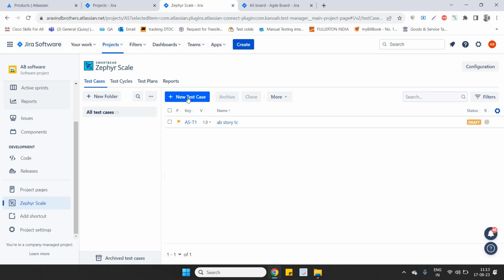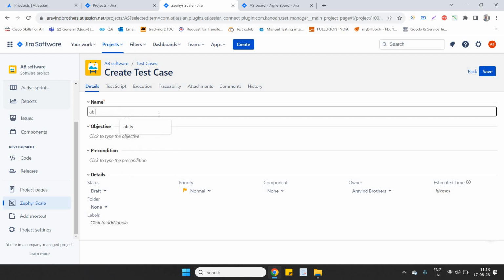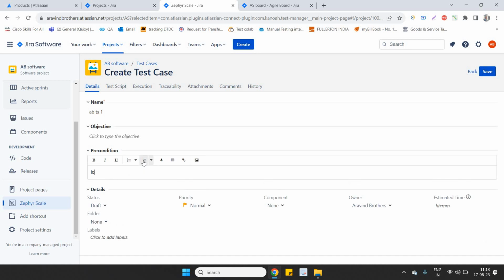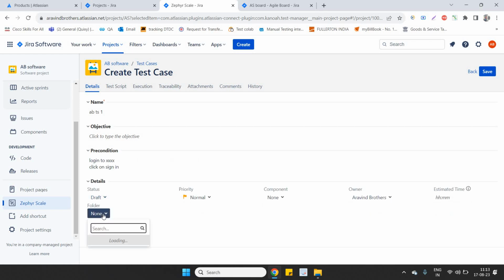So to create a new test case, we need to click on new test case, and we need to give a title. I'll say ABTS1. Okay, and these are the preconditions, where we can mention login to URL, click on sign in, etc. Okay, there are statuses like draft, approved.